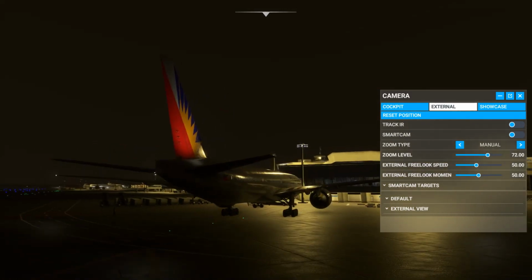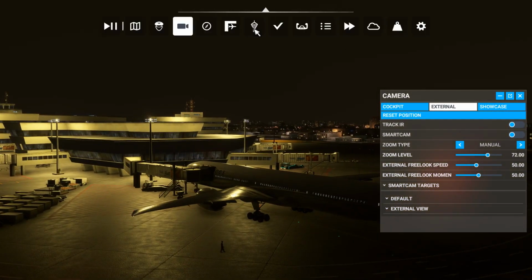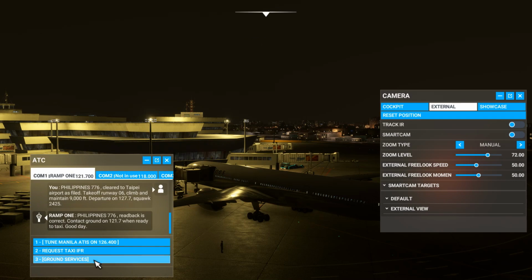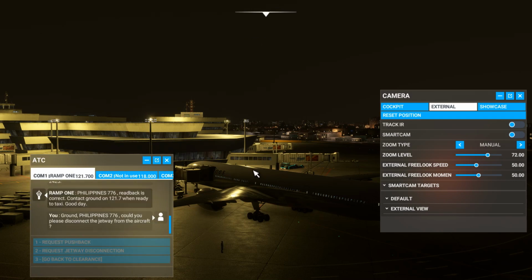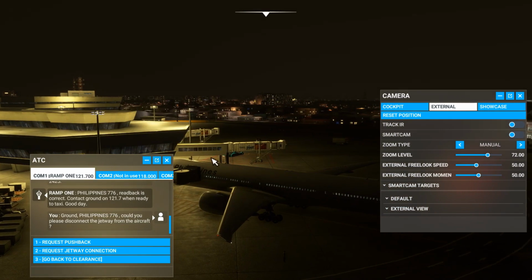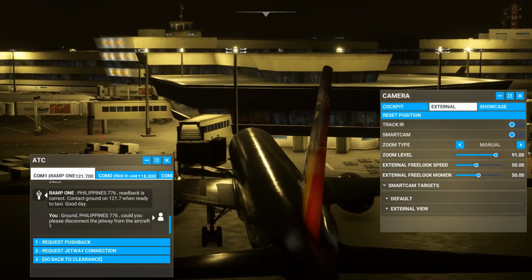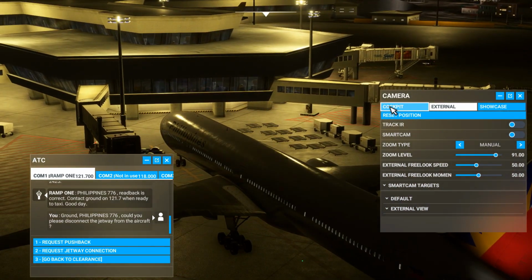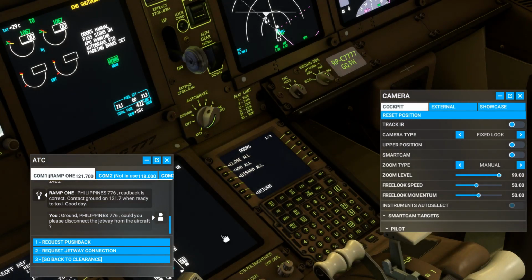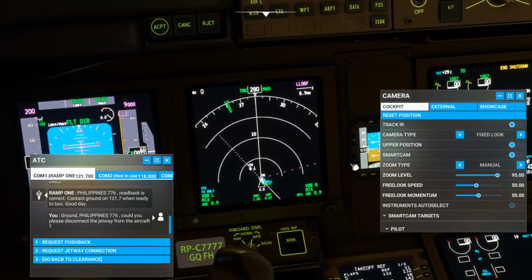And let's get the control to remove the jetway. Route Philippines 776, could you please disconnect the jetway from the aircraft? This is PMDG, so this is the first time I've ever really used it in Microsoft Flight Sim. There goes the jetway. Arm all. Okay. Return. Return the menu. Okay, I haven't done this in a while, like I said, so.